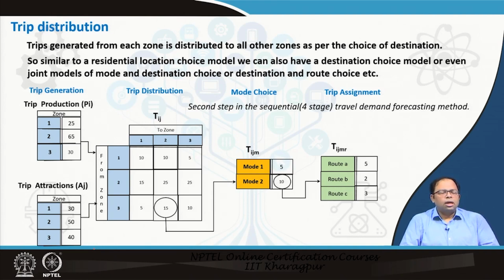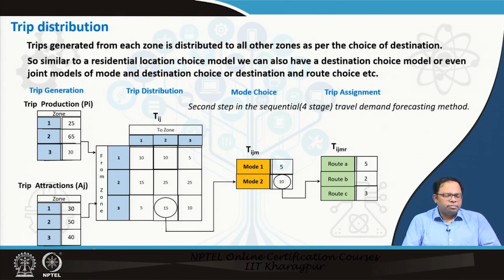That is also done in some models. But when we talk about trip distribution, we actually want to look at simpler ways so that we can do this exercise for the entire city, in such a way that it matches the existing flow rates that we observe. We also need methods so that we can estimate the number of trips flowing in from the surrounding areas into the city area.